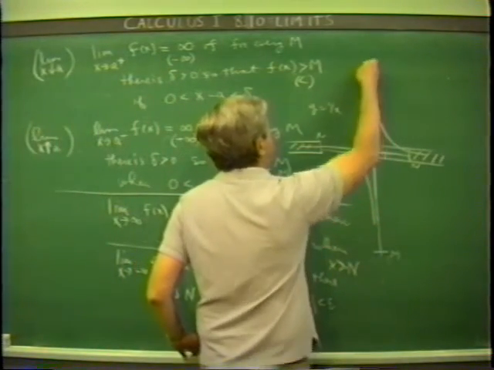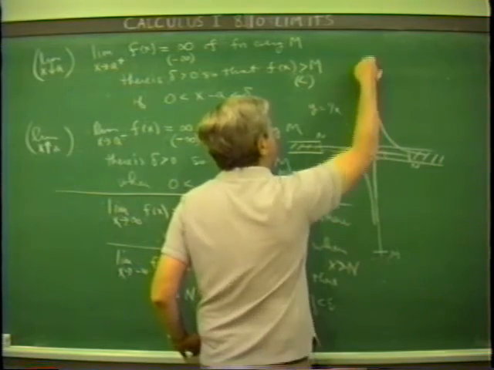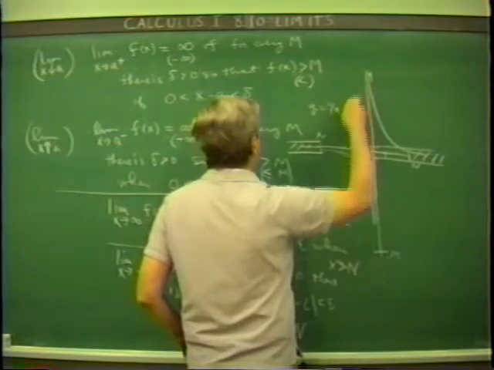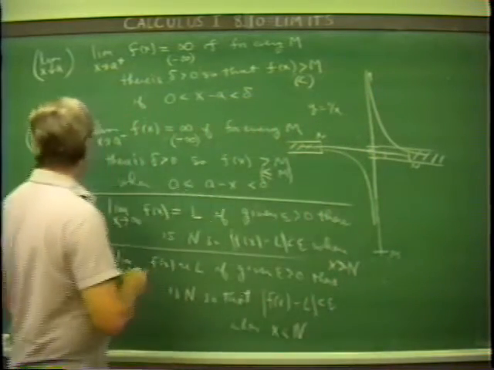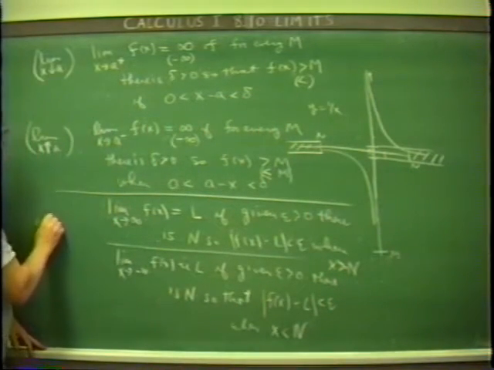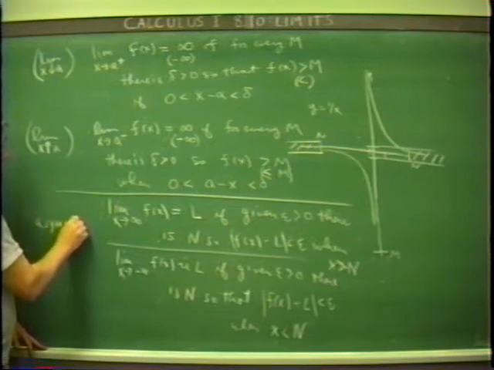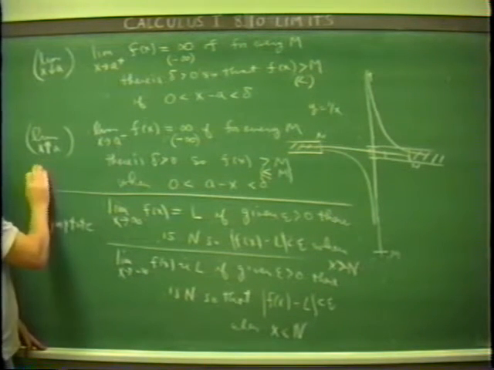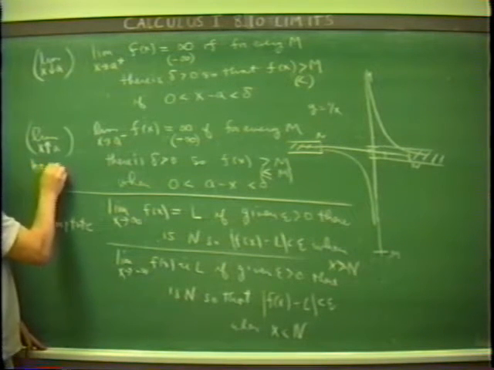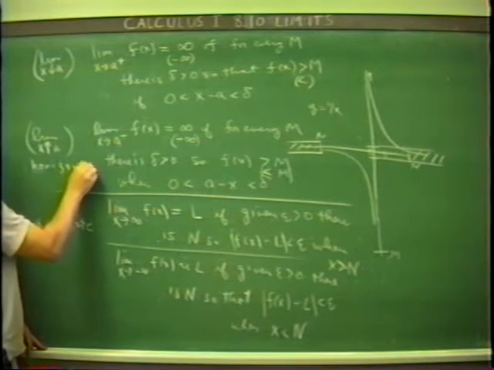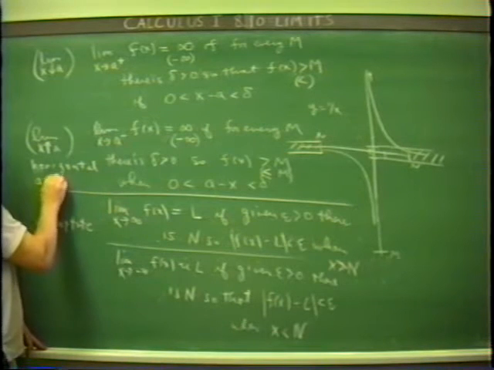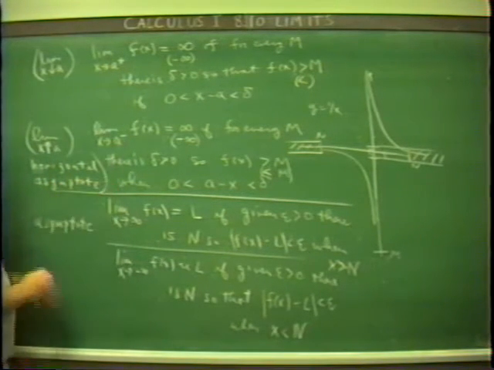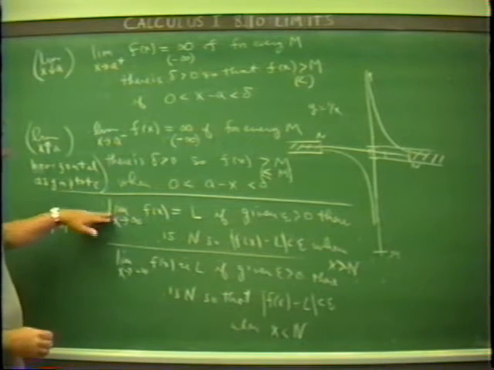Furthermore now, if function f of x has a limit from the right or from the left of either plus or minus infinity, then as you get close to that point, either from the right or from the left, the function gets close to the line x equals a. And the line x equals a is called an asymptote. Okay? In this case here, it's called a horizontal asymptote.